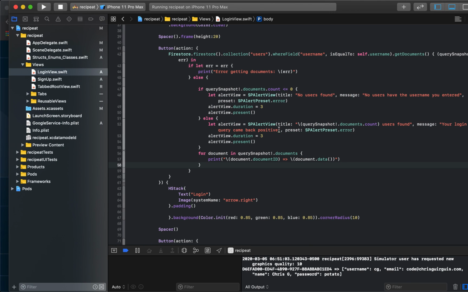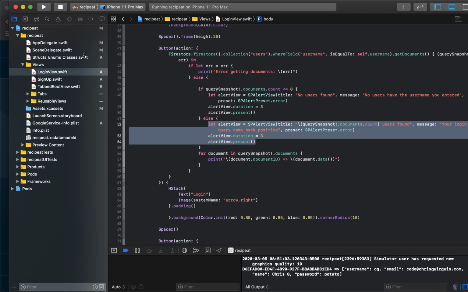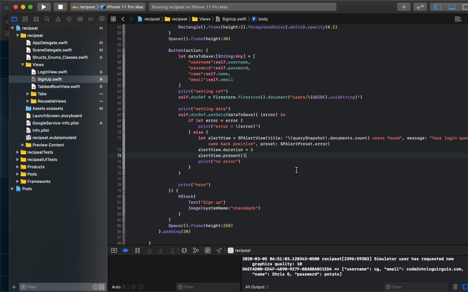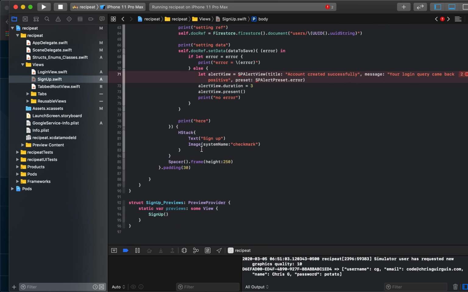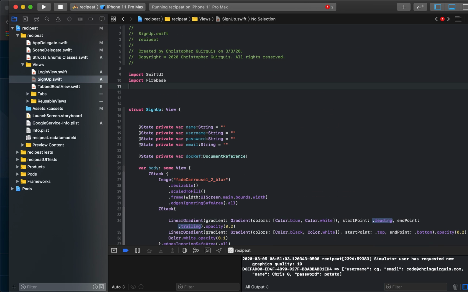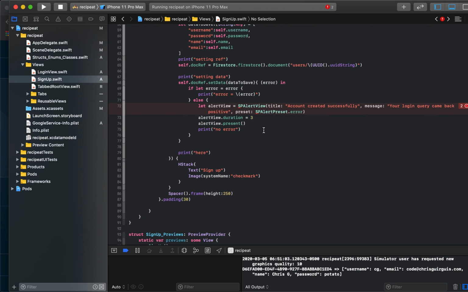And the last thing I want to do is I actually want to take the same alert view. I want to use it in the sign up screen as well. So we'll go to the sign up screen, and where we had this no error, I'm going to put that and have it say account created successfully. And one thing we'll need to do is programmatically dismiss this when it's a sheet. You need to make sure we import the SPAlert library into this specific page. We'll say success.